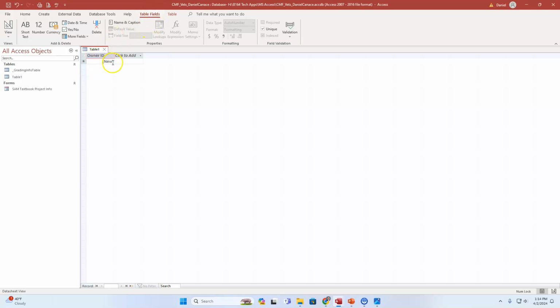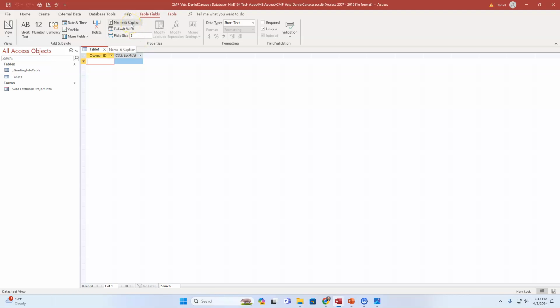You'll notice that when the table is being modified, we have some new tabs that pop up, and we're going to use those here in just a second. Underneath Owner ID, where it says New, you can just click that little box there, and we're going to change the data type. You'll notice that this automatically defaults to auto number. We are going to change that to short text. We are also going to modify the field size right over here where it says 255. We're just going to hit backspace and change that to 5. That means at the most, 5 pieces of text, or in this case numbers, will be able to be inserted into this field. Okay, so we'll just click off of that. 5 should enter in there.